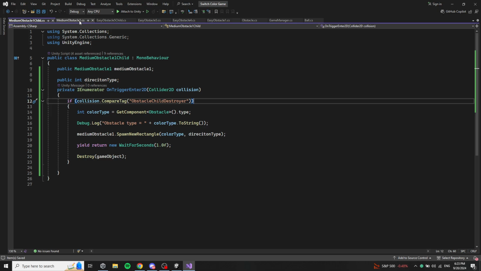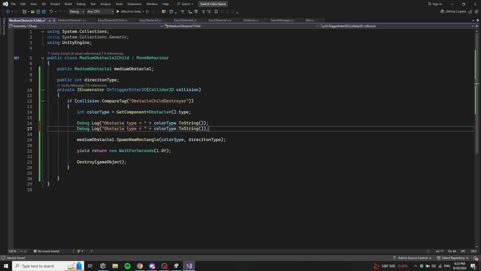Something is null here. Okay, when we debug this, let's also debug the direction. So here let's call it color type, and direction type is equal to direction type to string.